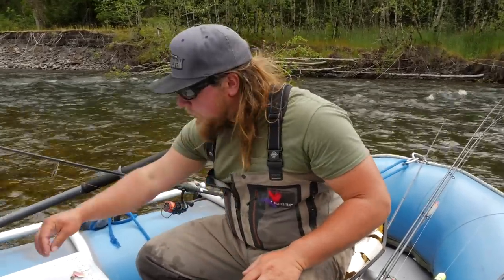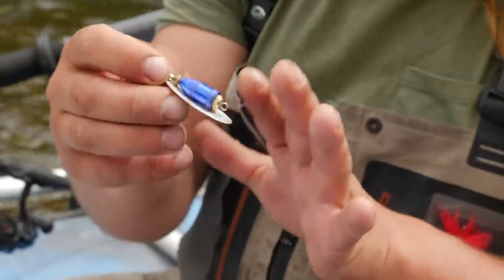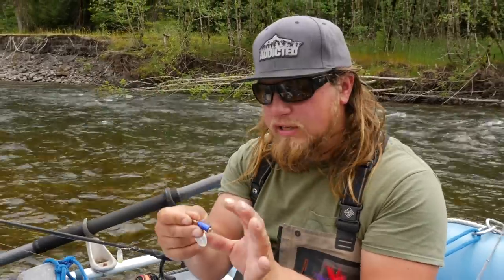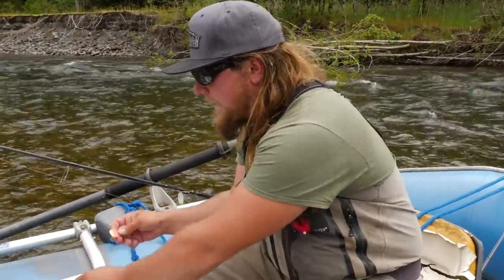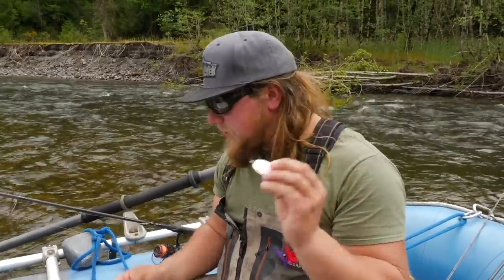You can see the obvious difference between these two designs. The main difference, as I just mentioned, is the amount of volume. The big bell body catches a lot of water current and all that surface area gets disrupted and pushed around by the water. That's why I want to use these in faster water. I've moved to a number five — this is an R&B spinner, and this is a number five Blue Fox. The R&Bs and some off-brands are a little heavier than Blue Foxes, so you can cast them easier and get them into slightly deeper water.